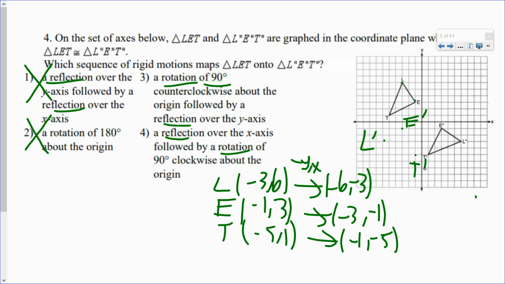I mean, I can draw it in if I want. Followed by a reflection over the y-axis. And yes, that goes there, that goes to there. That is correct. If you went through choice 4, it wouldn't work. But again, check for orientation to eliminate choices. These used to be easy. They're hard now. You're going to have to be able to perform the transformations. But once you check for orientation, you'll at the very least be able to eliminate probably 2, if not 3 of the choices.